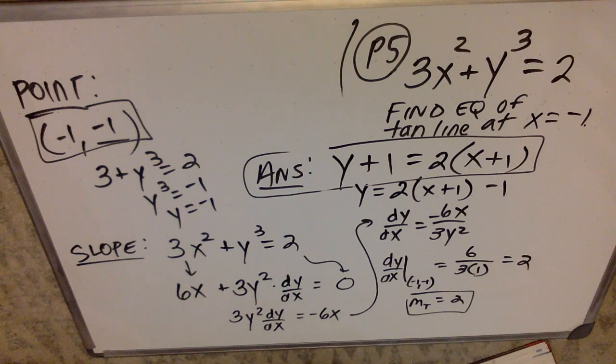Please don't bother to turn things into slope-intercept. It's just a waste of your time, and I promise that at least once you personally are going to add wrong if you change things to slope-intercept. You're going to do it. I've done it. Everyone I know has done it. Doesn't matter how good you are at math. And you're going to add wrong, and you're going to take a right answer and turn it into a wrong answer. So limit the amount of math you're doing. Do exactly the bare minimum required to get to the answer that is requested. Don't do anything extra. Because we all make dumb mistakes. The better you get at math, the dumber the mistakes you make.